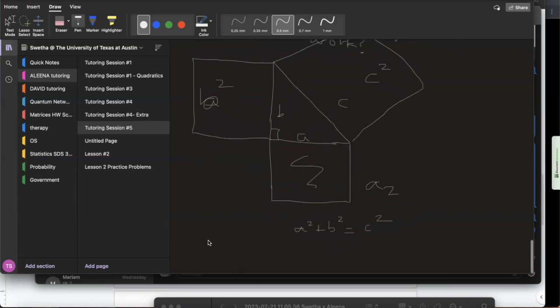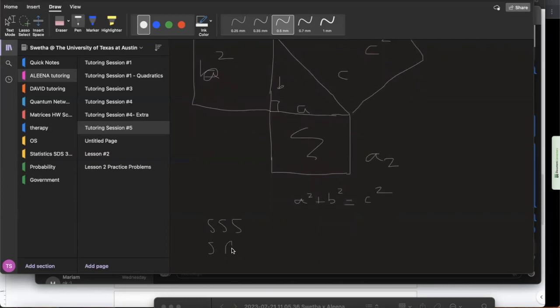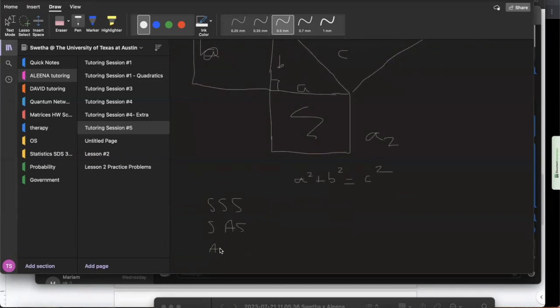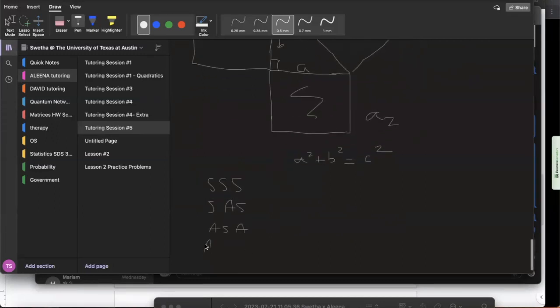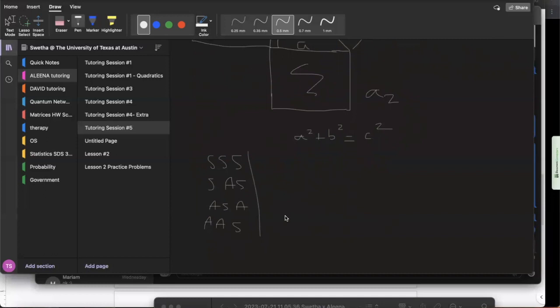Okay. So next time we are going to go through the proof of triangles being congruent through the four different methods, which I'm going to give you a brief preview of right now: SSS, which is side-side-side, SAS, which is side-angle-side, ASA, which is angle-side-angle, and AAS, which is angle-angle-side. These are the four methods we're going to use to prove that triangles are similar and congruent. For a bonus, we will do the hypotenuse leg theorem, which you can use for right triangles. And we will go into sine, cosine, and tangent and do a little bit of trigonometry. So that's what we're going to be doing next time. And I think the time after that, we're going to get into circles.